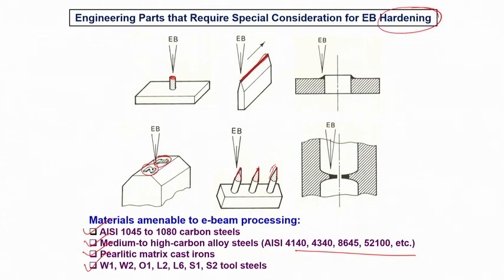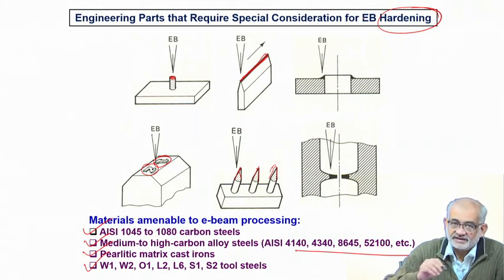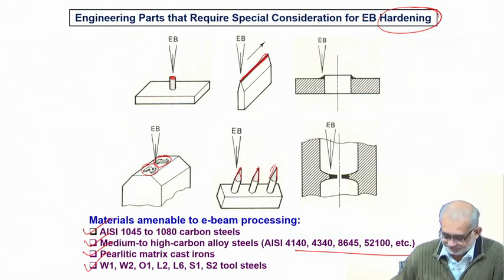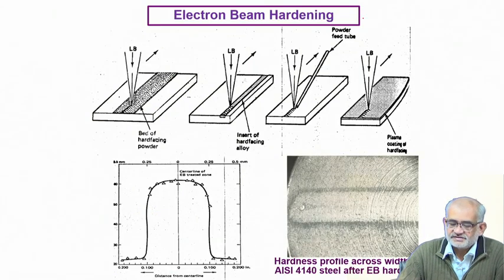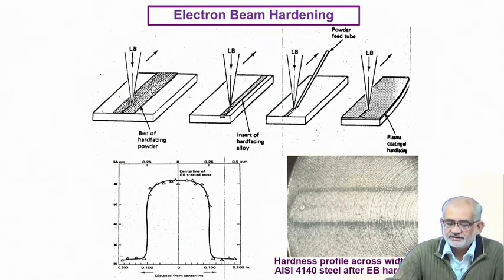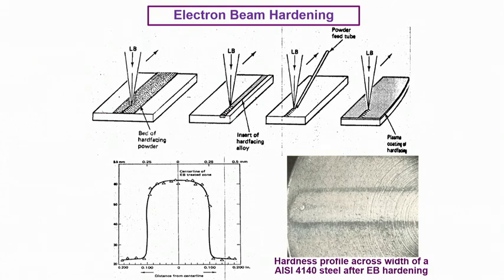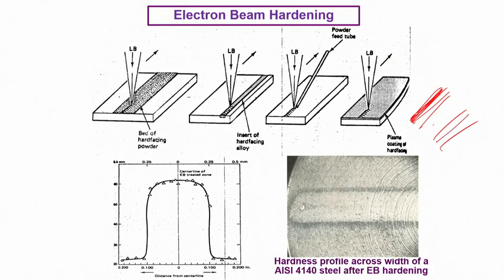The term hardening here does not necessarily mean only phase transition — what we are generally used to of austenite converted to martensite. This also means creation of a hardened layer onto the surface, including by way of cladding. If you want to harden the entire surface or create a coat, you start with a certain layer and go layer by layer, making it wider until the whole surface is covered. You will definitely see a certain level of overlap — the next layer will not begin exactly at the previous interface but somewhat into the already-covered area, ensuring uniformity. The bead sizes are very geometrically precise.